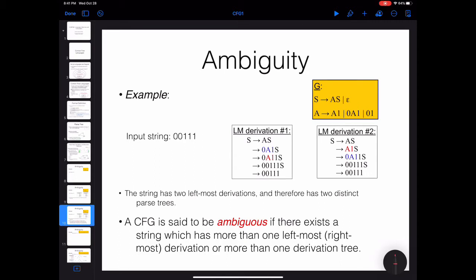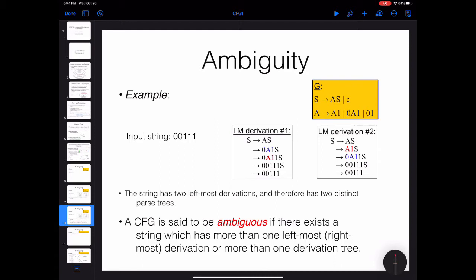Also, in context-free languages, for one language you can write different grammars. So sometimes the language itself is not ambiguous, but the specific grammar that you wrote for it is ambiguous, and you can write an unambiguous grammar for that.